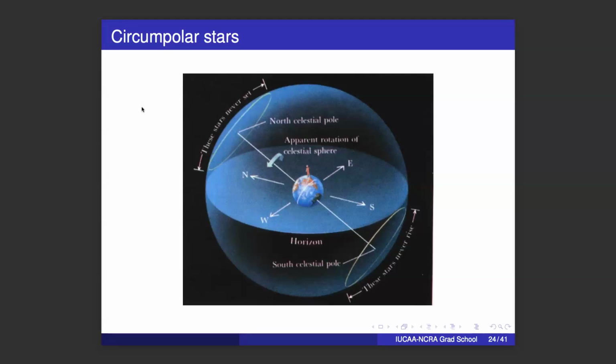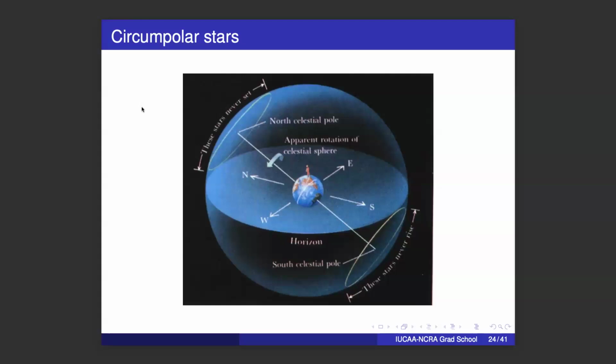But simultaneously, there are some stars which never rise, which means you can never see them. So from our point of view, there are beautiful objects called the Magellanic Clouds, which are satellite galaxies of the Milky Way, which are quite easily seen from the southern hemisphere, which lie in this zone for us, and therefore they never rise. And as you go to higher and higher latitudes, more and more stars will become circumpolar, and more of the sky will never rise.